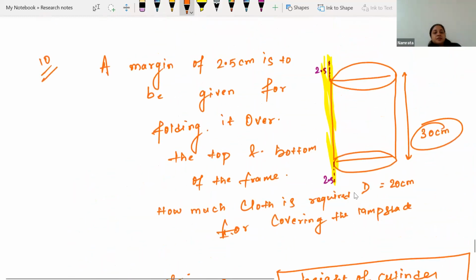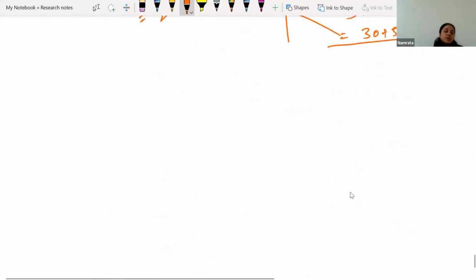Yes, ma'am. Let's move ahead. The last question from today's topic. Do it, and in the next class, do let me know whether you were able to finish all the questions by yourself or not. Once you work on it by yourself, then only you will be able to understand whether exactly you are understanding the concept or not.